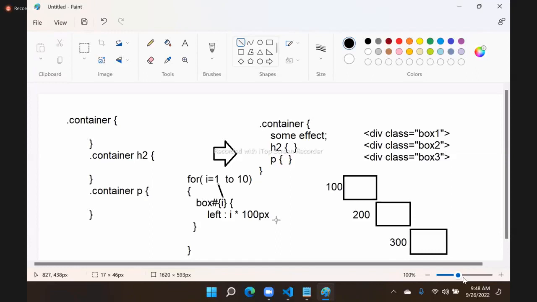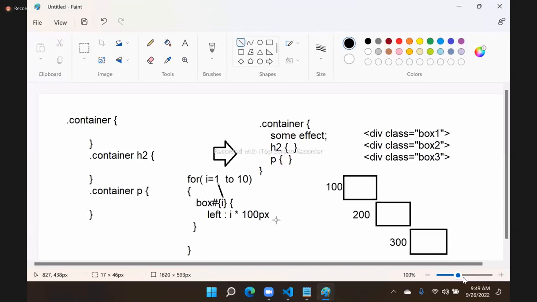This is not possible in CSS. And that is the reason developers know these programming techniques in computer programming. Developers know that by writing such logics we can do it, but CSS doesn't support it. Then what we do is we choose a language. By using the language, we write the program. We convert that into CSS.